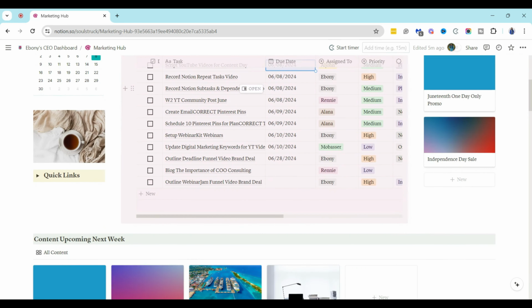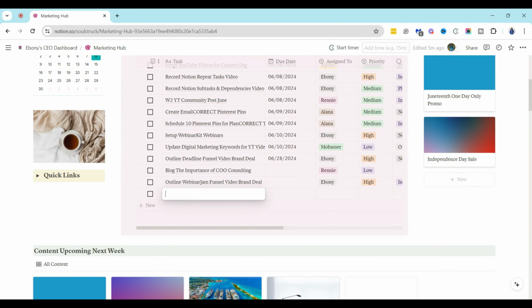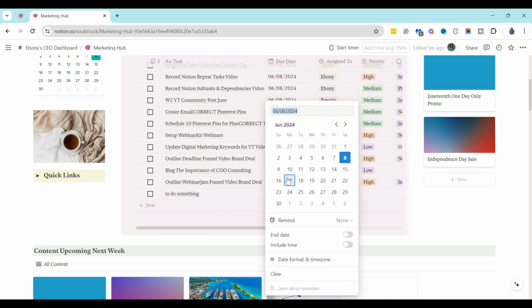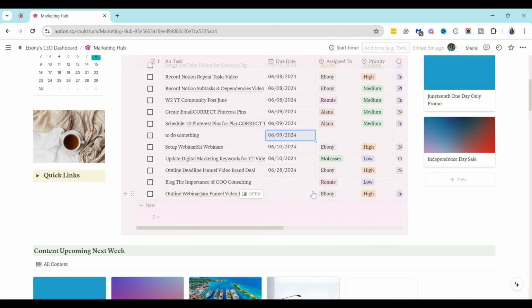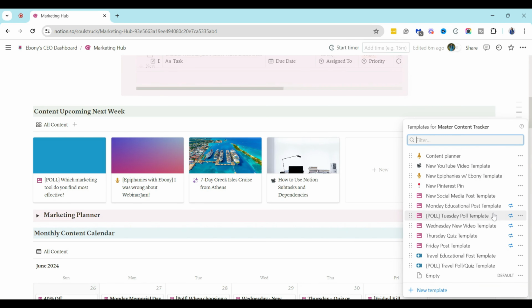Are you tired of manually having to type a task every single time you're ready to do something new within Notion? This is a video for you because I'm going to show you how you can go from this, manually typing every single task every time you have to add something new, to this, where you have tasks that can reoccur on a daily, weekly, even monthly basis.